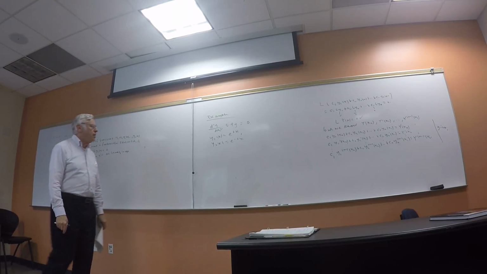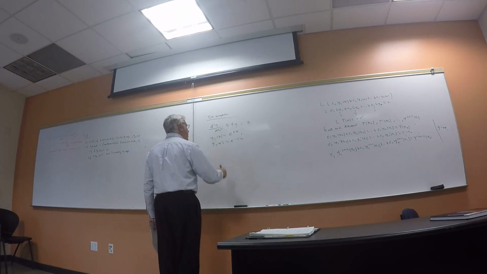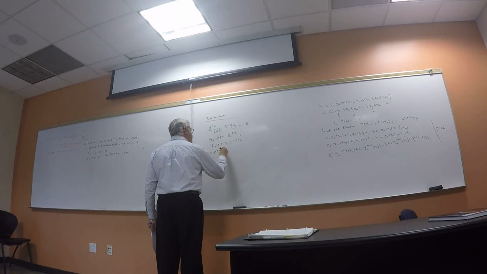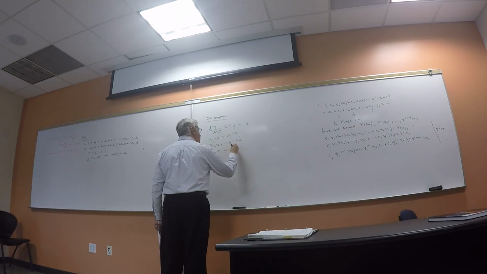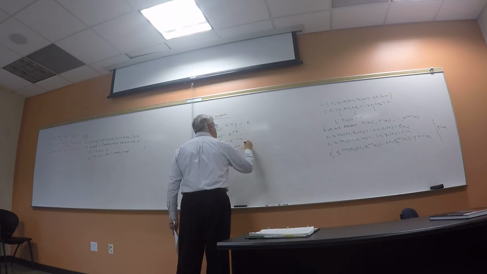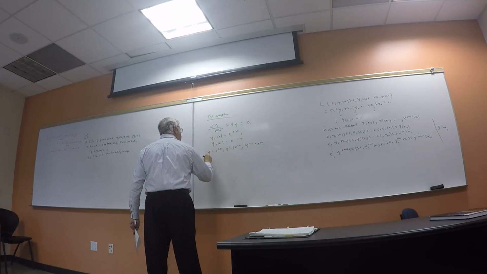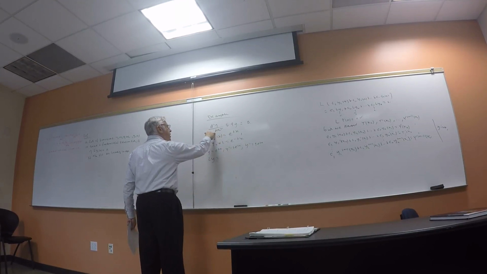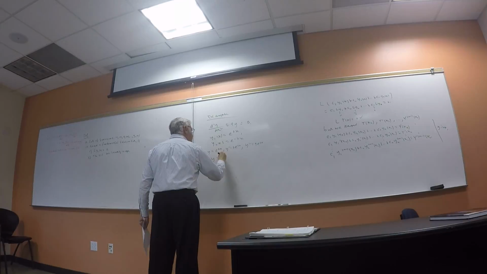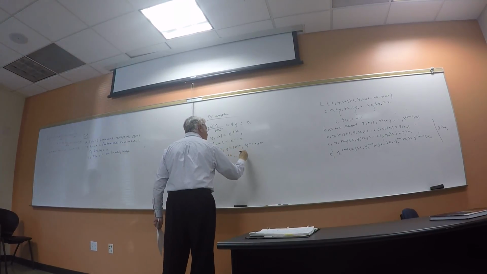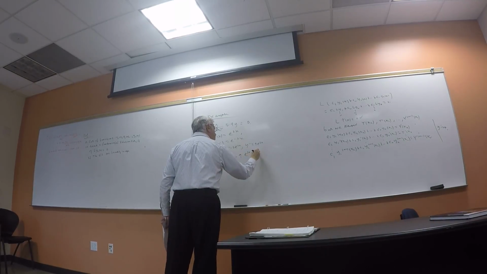Let's verify at least the first one, e to the 3x. If y is equal to e to the 3x, then the first derivative is 3e to the 3x, and the second derivative is just 9e to the 3x. And if I do L operating on y in this case, I need y double prime, which is 9e to the 3x, minus 9 times y, which is e to the 3x. That's 0, so it checks.